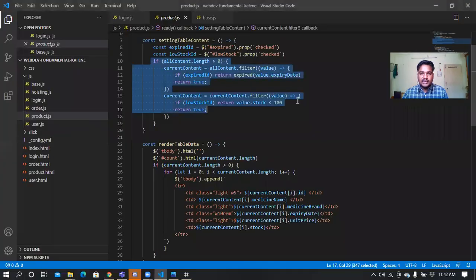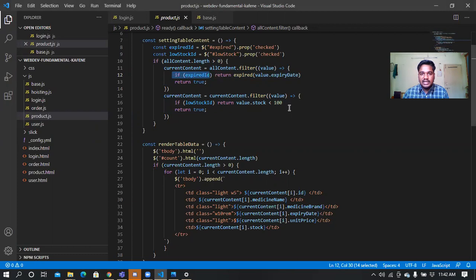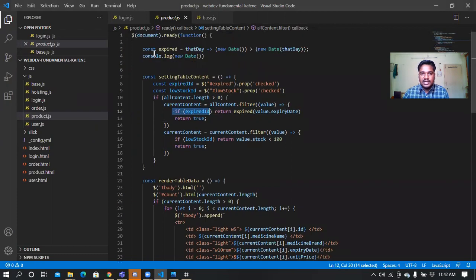So here, first of all, the condition: if expired ID. This expired ID is a function that returns a boolean value. By this, we get the difference, whether true or false.